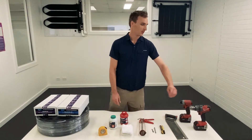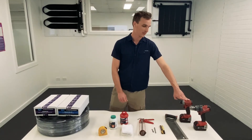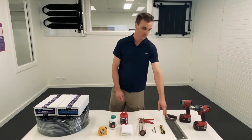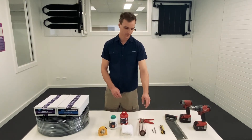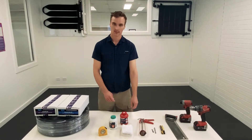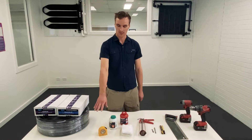For your tools you're going to need a drill — if you have one, an impact driver is highly recommended — a saw, marking pens, an 8.5mm drill bit and a Phillips head bit, a standard caulking gun, PVC primer and cement, as well as a rag and a measuring tape.